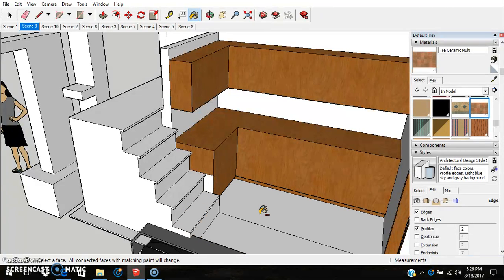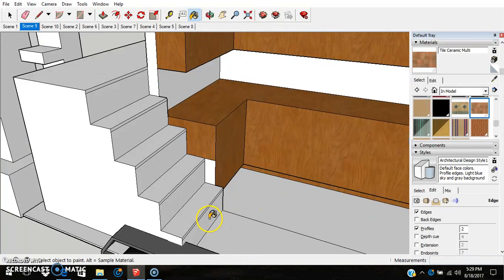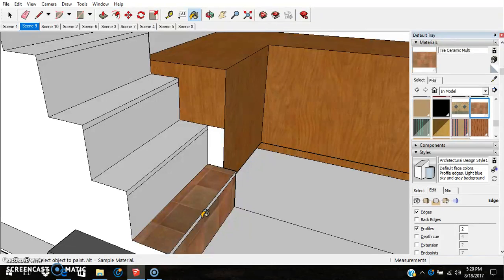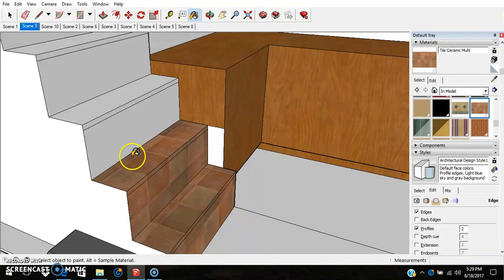Remember Control Z, and we'll just bring those back out so that we can paint all the surfaces. Add the texture to all these, because if we don't, there'll be spots that aren't painted. So just make sure we get all the texture on all the surfaces.